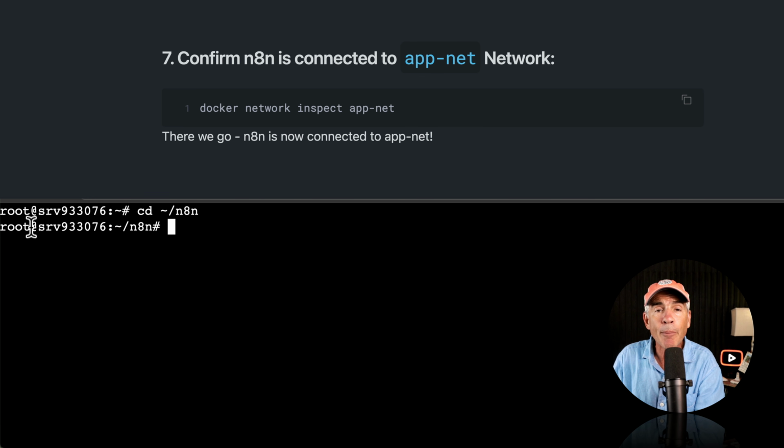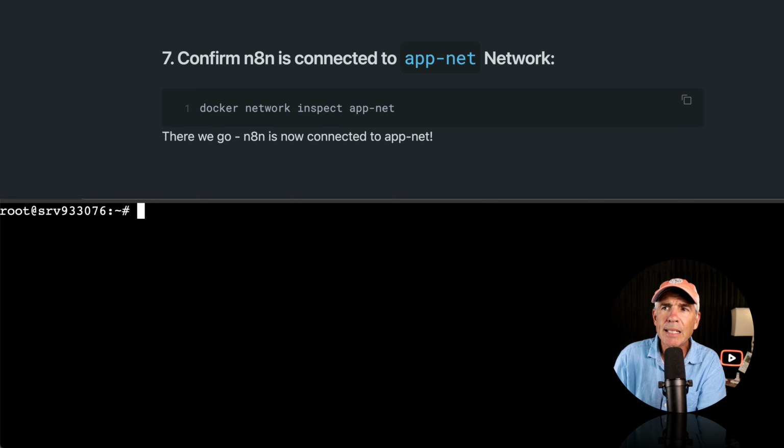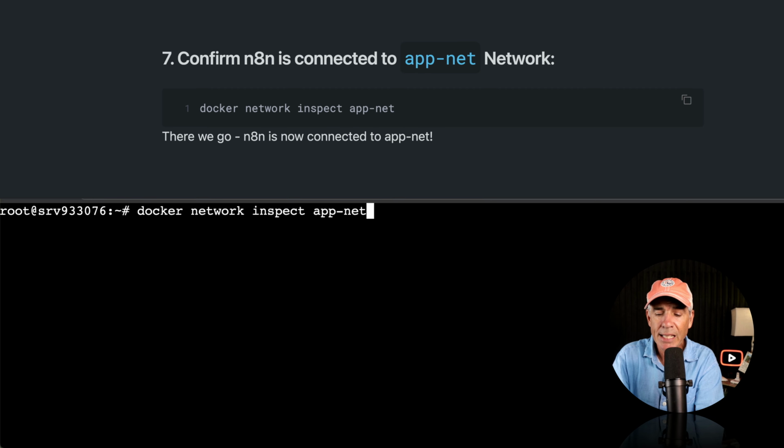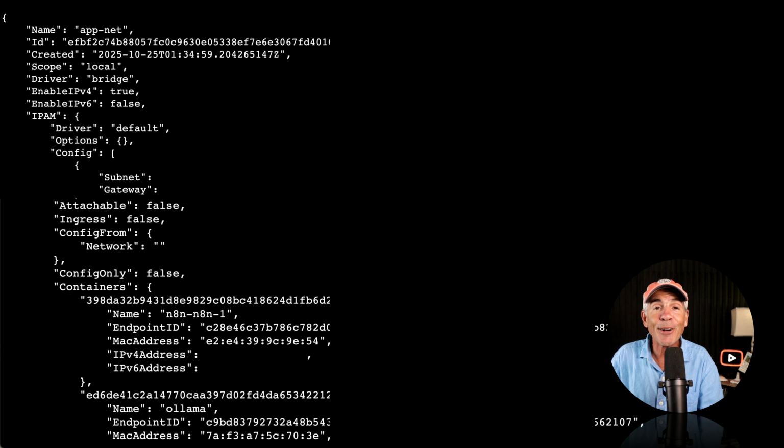If you ever want to get back to the root directory, or if you're on your Mac, if you ever want to get back to your home folder, if you just type cd for change directory and put nothing else after it, tap return, that is always going to get you back to either your root or your home folder. I'll type clear just to keep things neat. And now I'm just going to copy this little snippet, paste it in, Command V. I just used the right arrow to get to the end. Tap return. I can already see that we are in business, but let's just go through this one more time.